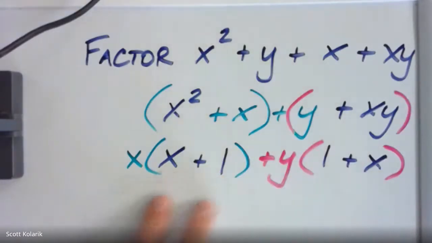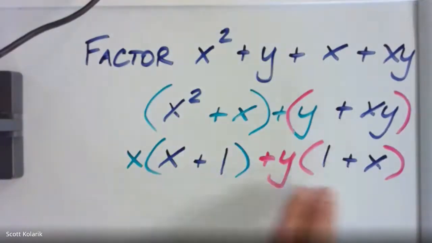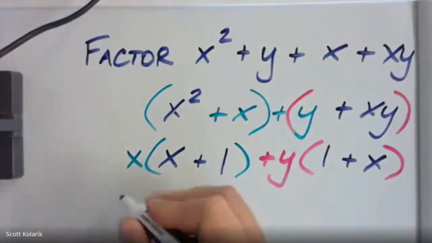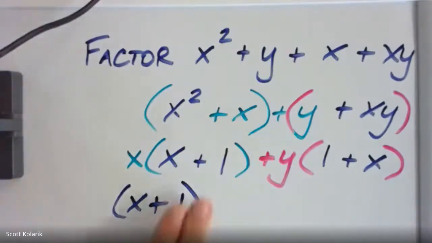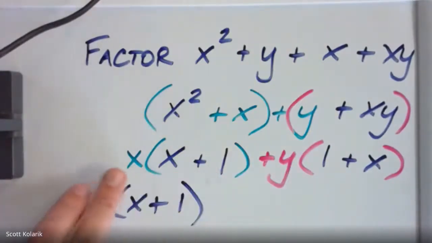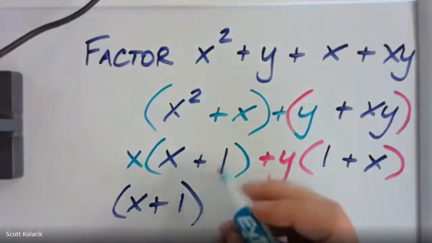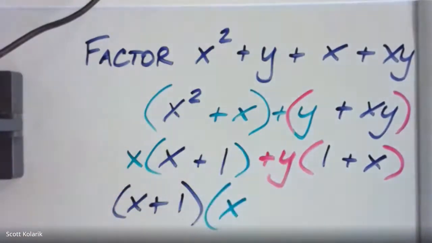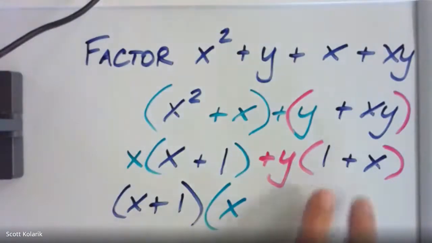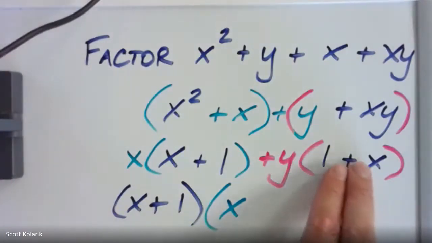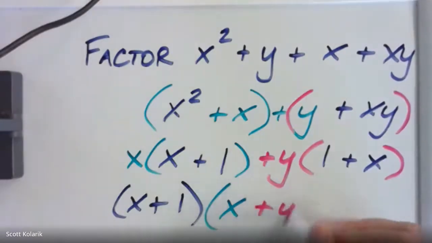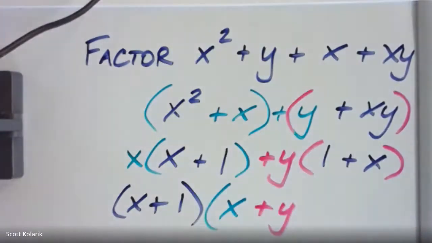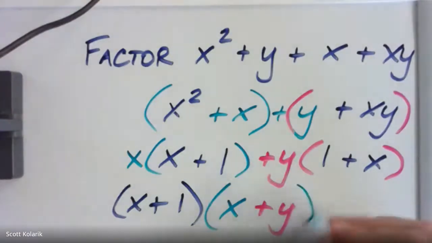So in other words, I can factor this parentheses out because it's in common in both these terms. So if I factor out this x plus 1, I'm taking this away by division. So dividing out this parentheses, I'm left over with just the x. If I were to take that x plus 1, 1 plus x, it actually doesn't matter. But if I factor out this parentheses, I'm left over with just plus y. And this is my final factored version right here.